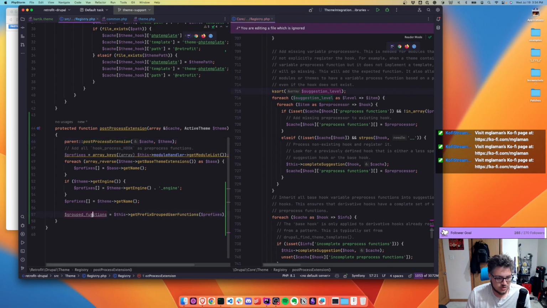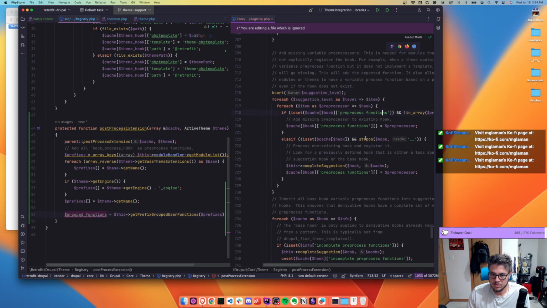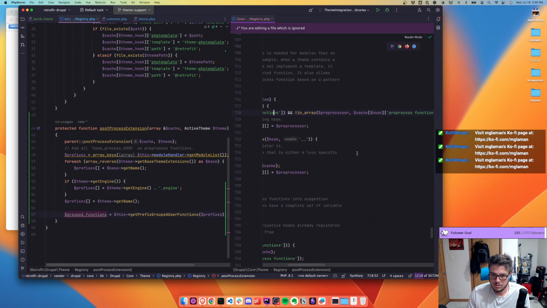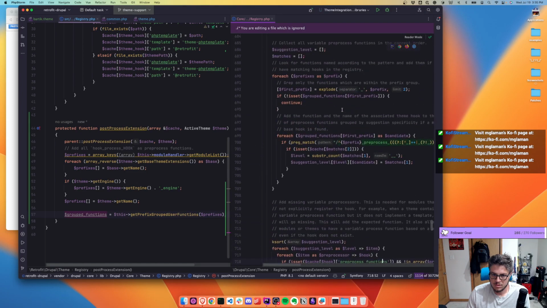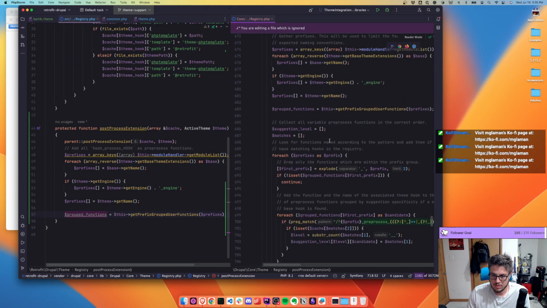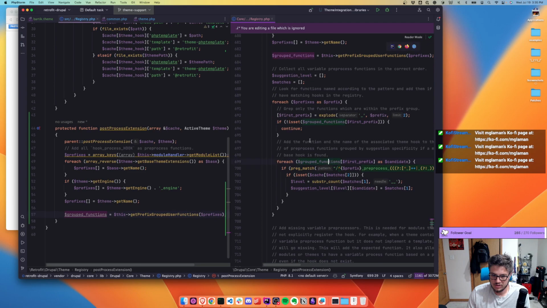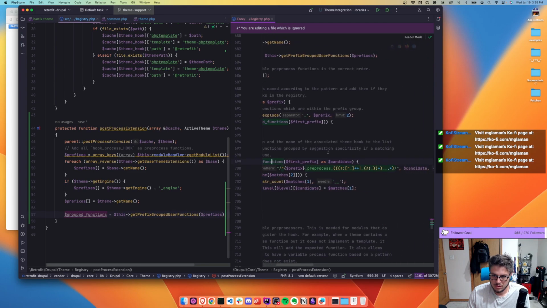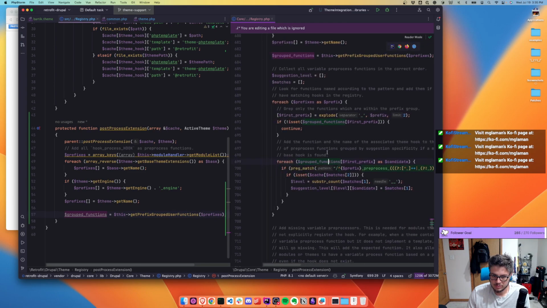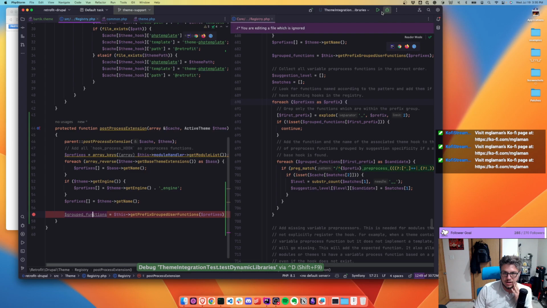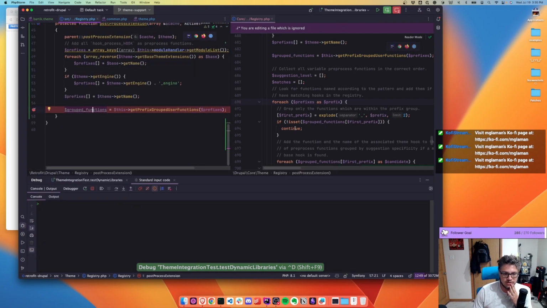So let's just do so. Right, so for each prefix is prefix. I need to get a breakpoint in here just to start reading it.